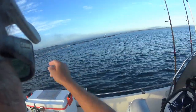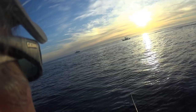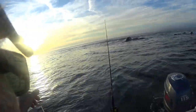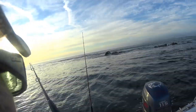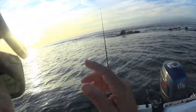But just had a guy I've known for a long time tell me that he caught 7 black drum. I think he caught them in there. That's pretty cool. I like that. I think I just got the bottom.